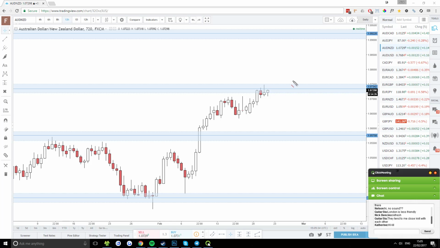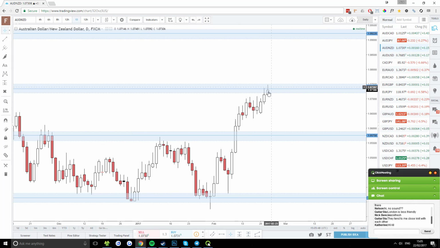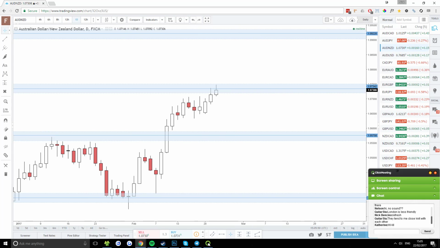It looks like buyers starting to push back up. They might be regaining control. I don't want to jump the gun here. I don't want to get in too early. I'm just going to wait to see how this closes on the daily. But yeah, this could easily close as a nice little indecision candle on the daily. Let's imagine that current push it's making up sinks back down to open, so we'll get a candle that looks a little bit like this.